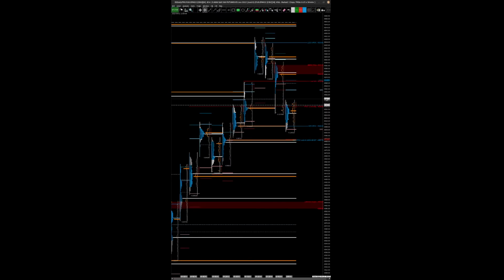So if I have a 3-point stop, I don't move them down. I don't add to my position. And if I lose, I lose, and I accept it. What a lot of newer traders do is they scale in, they move their stops down, and now their risk reward is super skewed, and that position could turn into a massive loser. I don't do that, right?